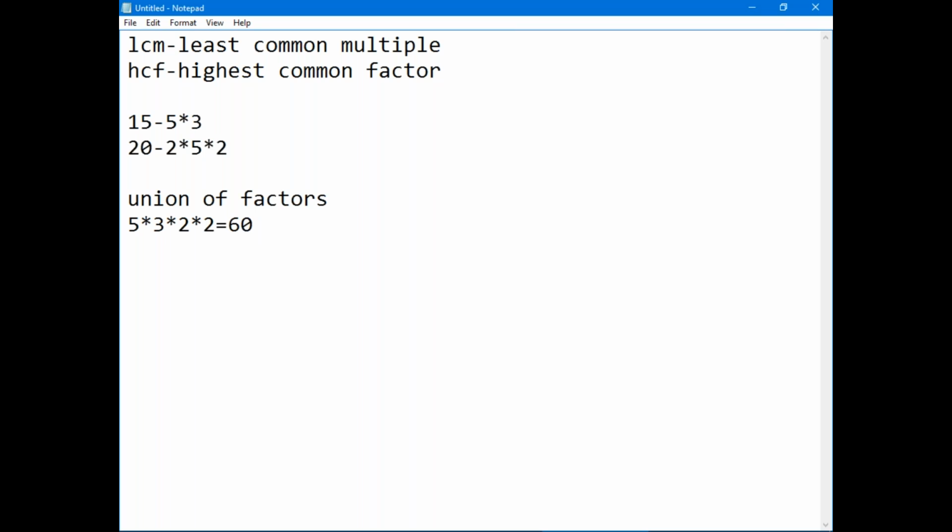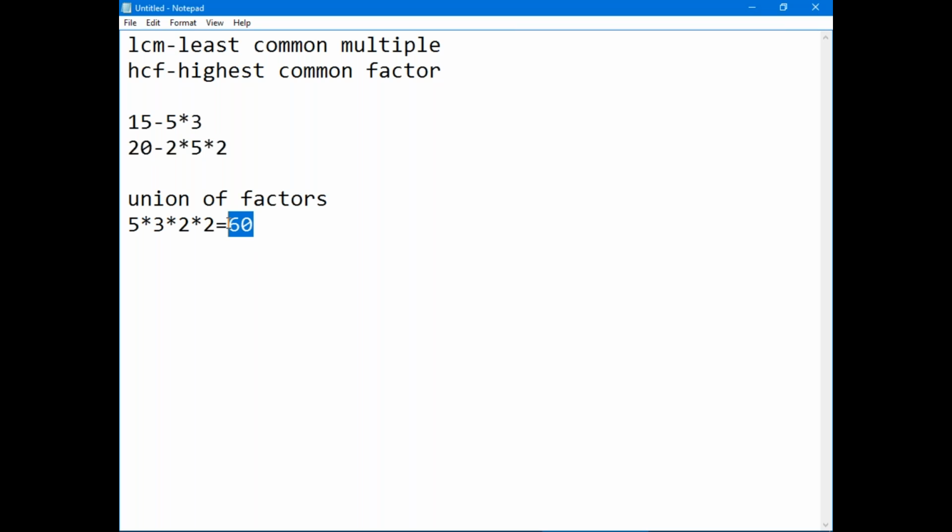Listen, ma, now. You know about LCM, the least common multiple. It is the number which can divide both these two numbers. Observe, 60 is able to divide both numbers, so that is the least value. Previous to this you won't get any value. Next to that you'll get many values, and those values are also divisible by both 15 and 20, but this is the least common multiple, ma. So you know this thing.